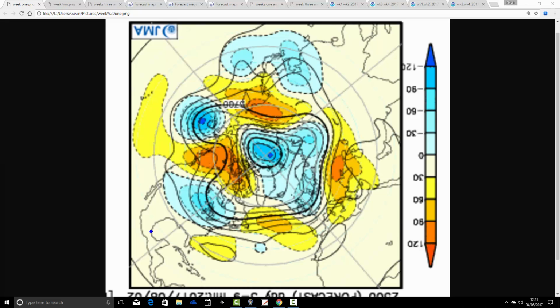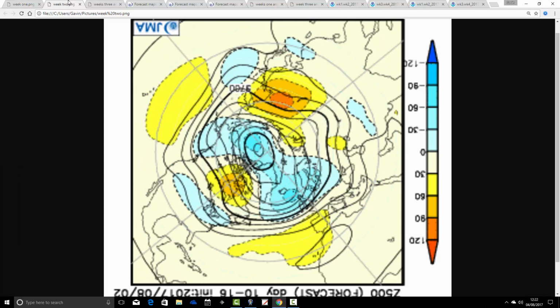The first weekly period takes us from the 4th through to the 11th of August. These are broken down into weekly periods. So we find that for the coming week, we've got an area of below average heights around the UK, particularly to the north and to our east. We've got above average heights in the central part of the Atlantic, and we are on the cool side of a jet stream as well here, doing something a little bit like that with the jet. So it does look quite cool and unsettled for the coming week. Probably bring down a bit of a northerly influence, and you expect showers along with spells of rain because heights are pretty low as well.